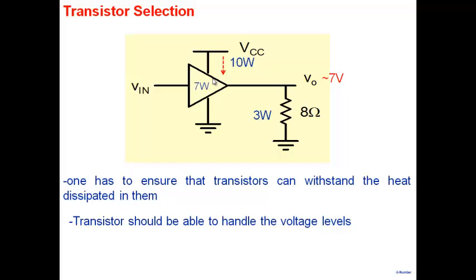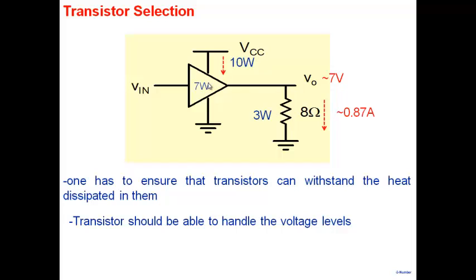And not only that, note that if I have 3 watts of power at 8 ohms, the voltage that I'm building up, if it's a sinusoidal signal, is around 7 volts. So you want your transistor to handle 7 volts properly at that level of power dissipation. And if the current here, with 7 volts as the peak voltage, is 7 divided by 8 ohms, so I have 0.87 amperes here.